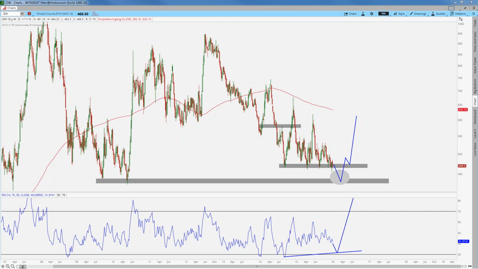The chart book. Mike wants to know if the chart book is updated weekly, and monthly webinars are archived also for members. The chart book is updated weekly. The sectors are updated weekly. All of the Dow components, all of the U.S. averages and interest rates, all of those are updated every week, sometimes more frequently than that. And the currencies and the commodities, always updated weekly. And then I would say some of the intermarket stuff is just weekly time frames. These are more structural developments that don't really change from week to week, and those will be updated every couple of weeks. But I will say this, you guys have access to me.